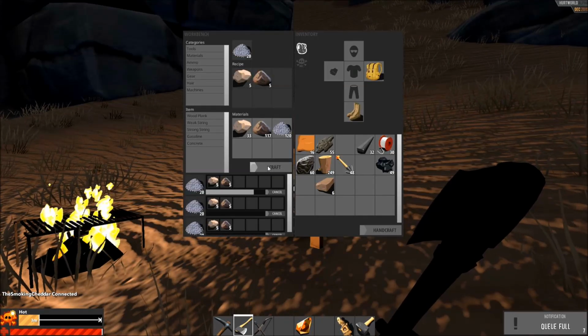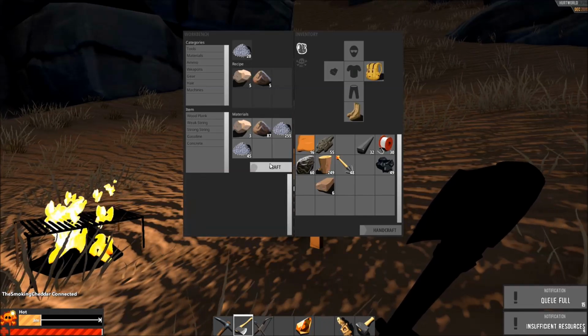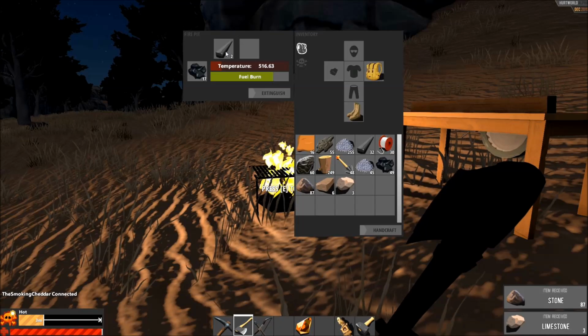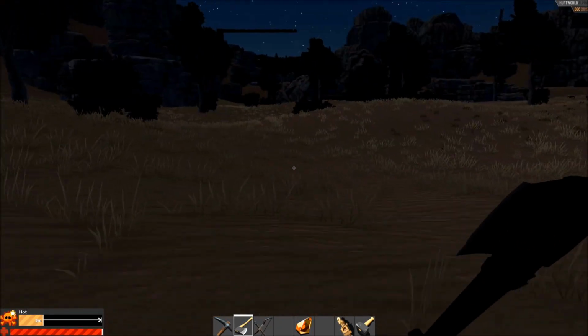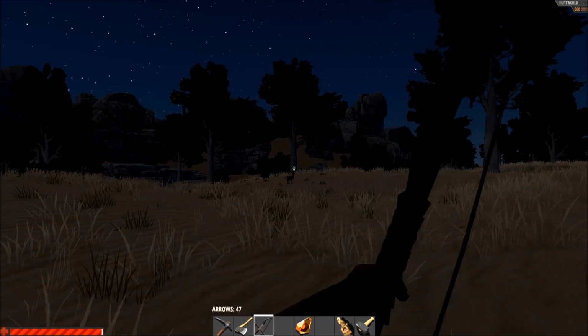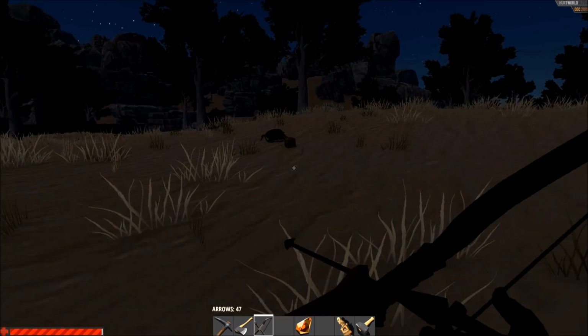So what I'm doing here is I am crafting as much concrete as I can. Now, because I've been mining all of the resource nodes I have come across at this point, I have quite a bit of stone, quite a bit of wood, and quite a bit of limestone and some other items. Now, the concrete is needed for foundations only. So without concrete, you're not going to build a house.